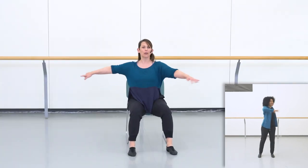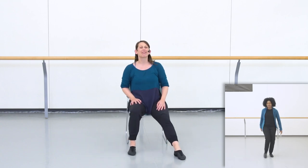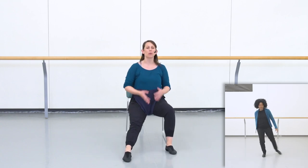But before we do, I'd love you to check the space around you and just be aware that you have enough room to move safely. And as always, I'll encourage you to move within your means today. If you need to adapt a step to make it more comfortable within your body, please do.